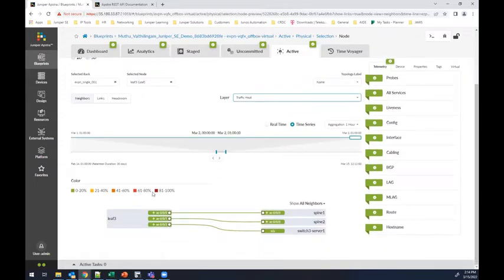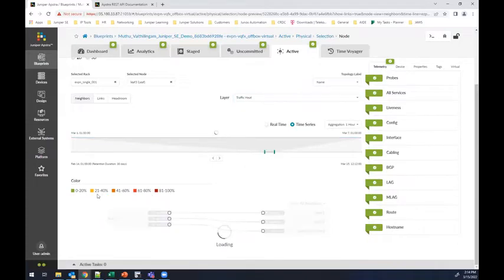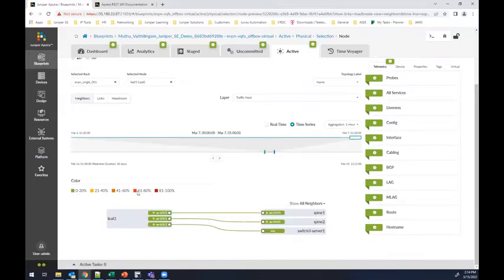Of course, this is a demo environment and I don't have a lot of traffic, so everything shows green. But over a period of time, you can see the different traffic patterns, like 60 to 80% will be shown as orange. So it shows you the traffic heat across the links between your spine and leaf. This can be really useful as well.